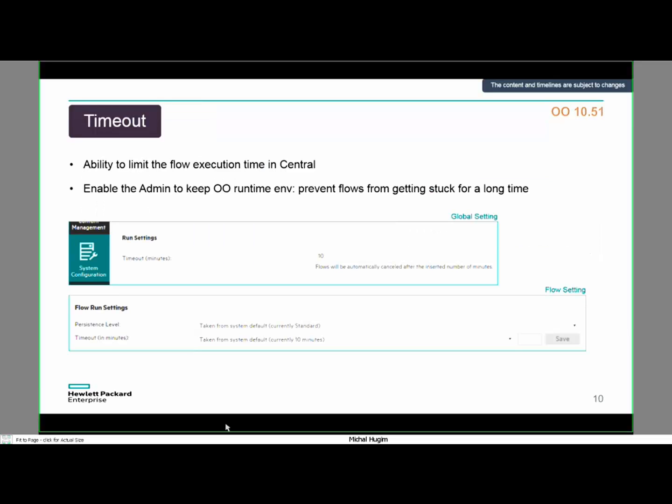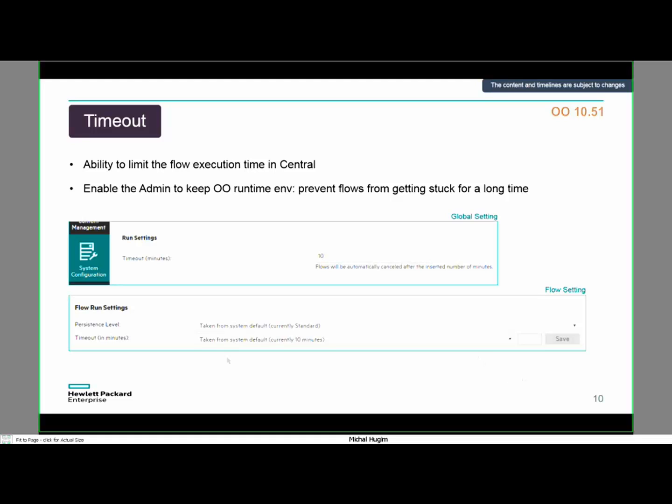The timeout feature, which maybe some of you already experienced, as it was introduced in 10.51, gives the admin the ability to limit the flow execution in central. So flows that get stuck in running for a long time, either because they were designed badly, or more commonly maybe a target system is down and not responding.